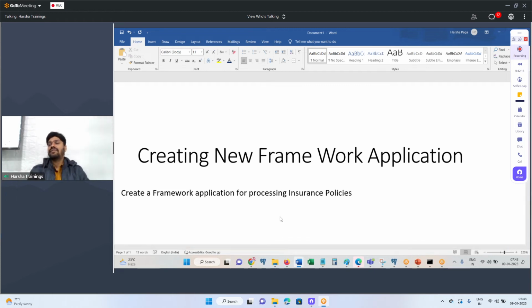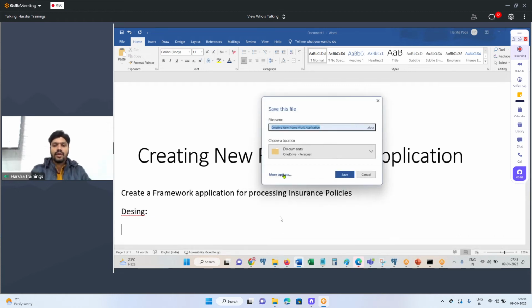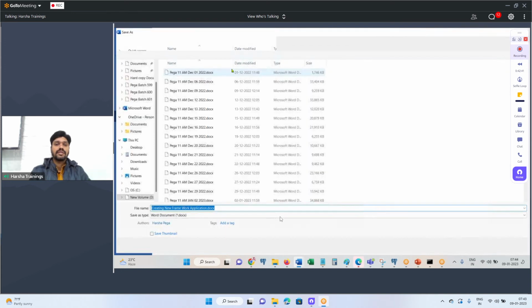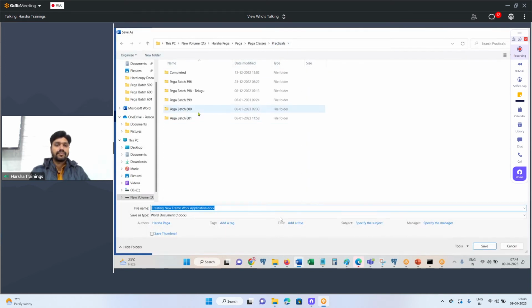Apart from this, parallelly, you need to start working on a car rental application or maybe a personal loan application, anything, a personal loan originating system, anything is okay. After these 2, you'll be working on 2 more at the end of the training, post training. So, design: what are the steps I need to follow? Let me create this document for your batch. Yours is 602.